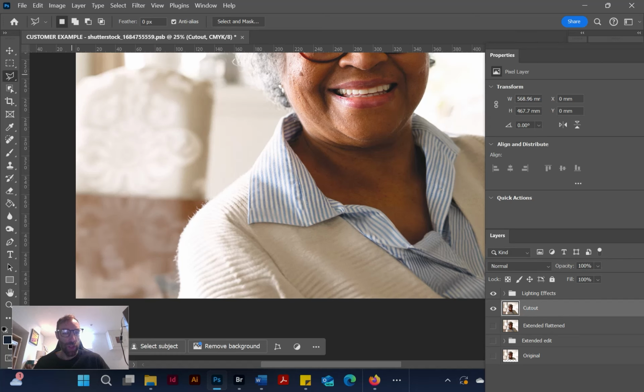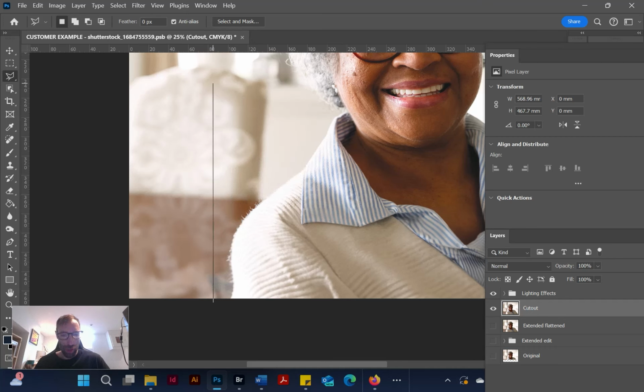With the polygon lasso tool selected, you just click once outside the artboard, and you can see wherever I move my mouse, it's doing a complete straight line. The way you think of this is some point A and point B. We want to put lots of these points together. So we'll put a point around there, near where a shoulder is. If you just click once, you'll see it's made a point there.